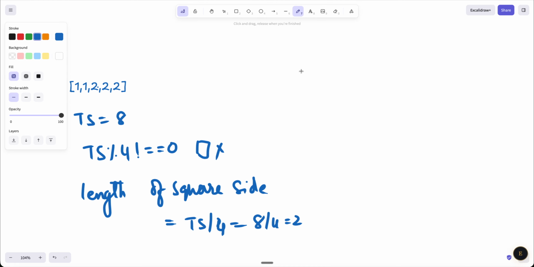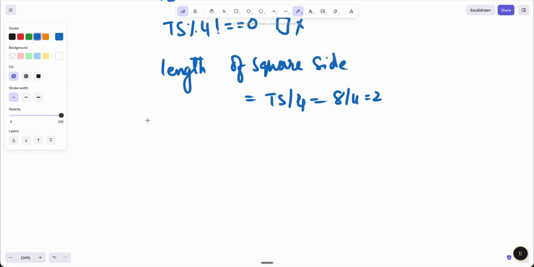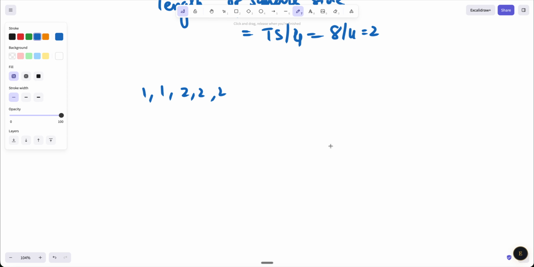And then a particular square will always have top, right, bottom and left. So we have to check all the sides and we have to place our matchsticks accordingly. So we have 1, 1, 2, 2, 2. Let's say initially I start with 1, and as I mentioned, I'm going in top, right, bottom, left order, but you can use any order.